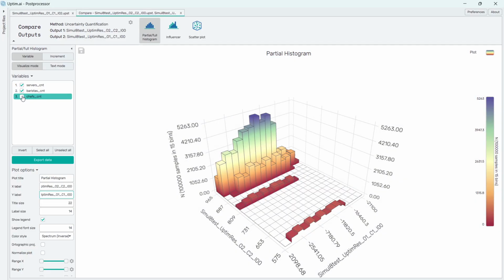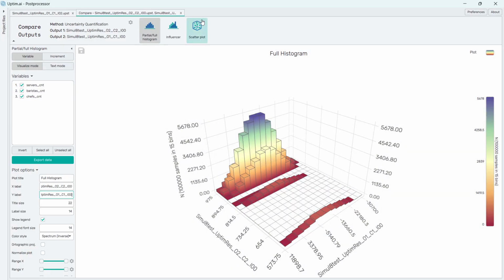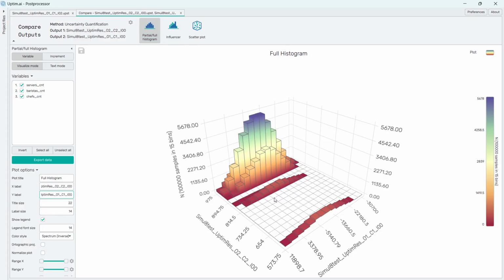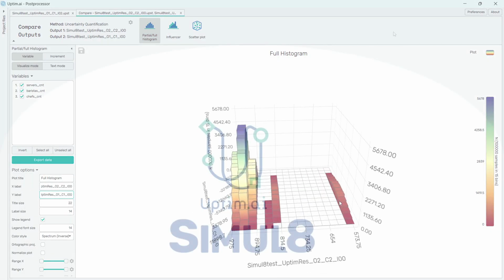Of course, we can turn on and off individual parameters to see their actual influence, but we can also manage quite nicely to see where the clusters of good combinations are. For example, whether we process 500 customers at a time or the more likely scenario of processing 900 customers, and how the spread goes very easily from negative, meaning we're not profitable, to a more profitable outcome. Having visualization such as this is really useful as opposed to obtaining a simple optimized point.